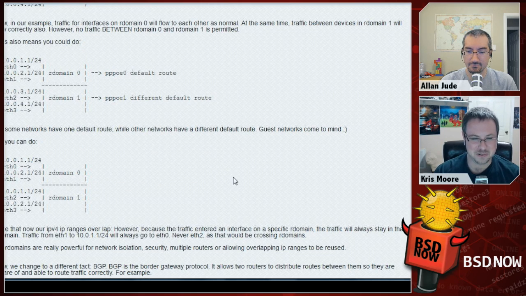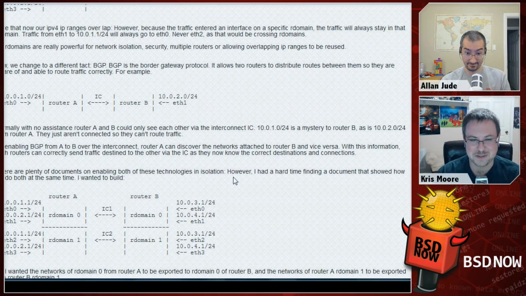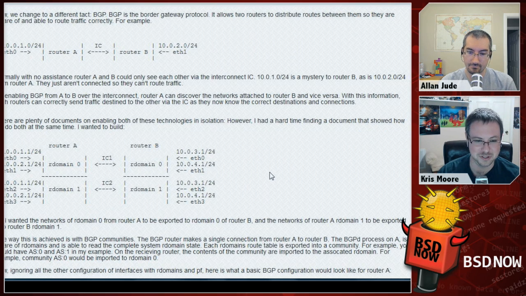Well, that's cool. Well, of course, this article goes through combining rdomains with the BGP protocol for doing some really nifty select and precise blocking and passing of specific traffic between networks, which is covered quite in detail in here with lots of PF rules to help explain what's going on. So if you're a networking guy and you find this stuff fascinating, you definitely should check out this article. There's some neat concepts in there. And in addition, we have links to the YouTube video where there's a BSDCan talk on rdomains, which will expand upon the subject a bit more if you've not seen that, as well as a couple links to some other related posts about doing some advanced routing with OpenBSD as well. So definitely check those out.